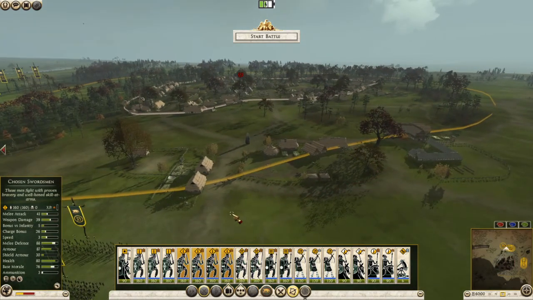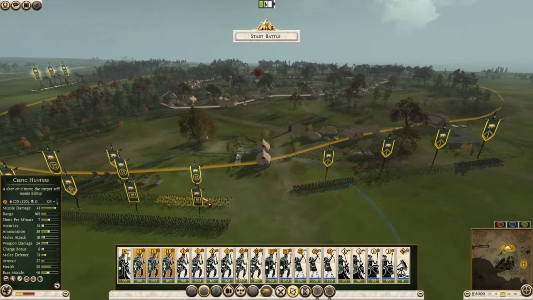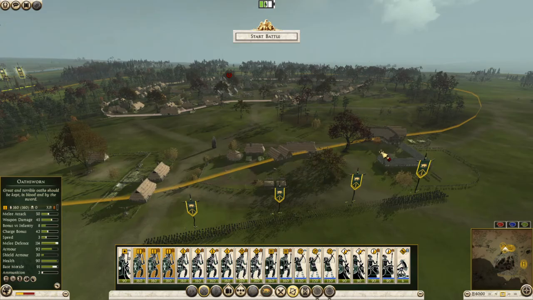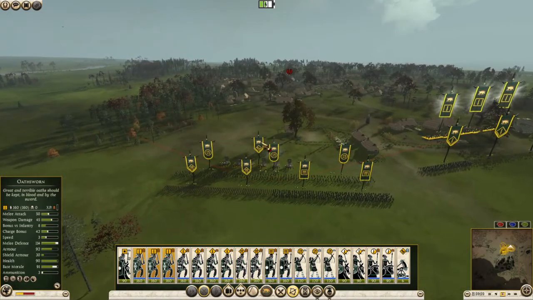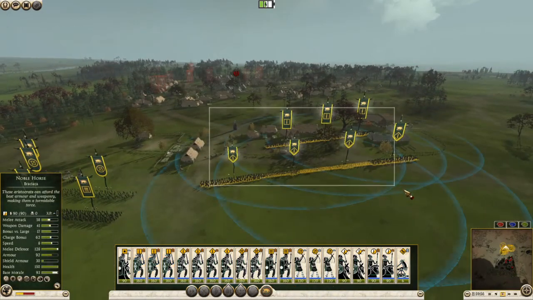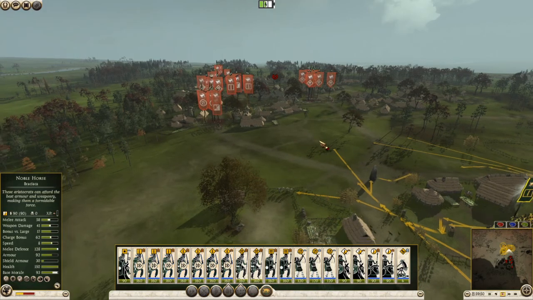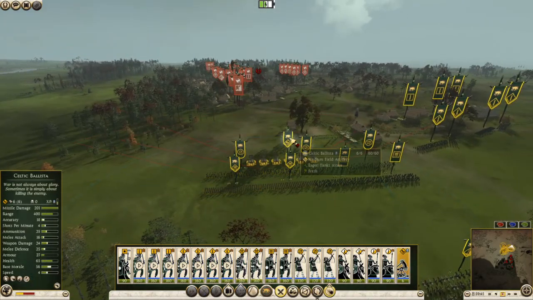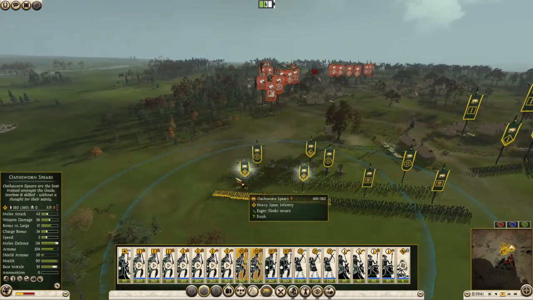Arverni sword nobles come over here, and then the sworn. We'll put them right up front. I think that's everybody, right? Yep. Okay. Ballista! So now let's move these guys forward a wee bit. Just walk them. And then these guys just fire right into there.